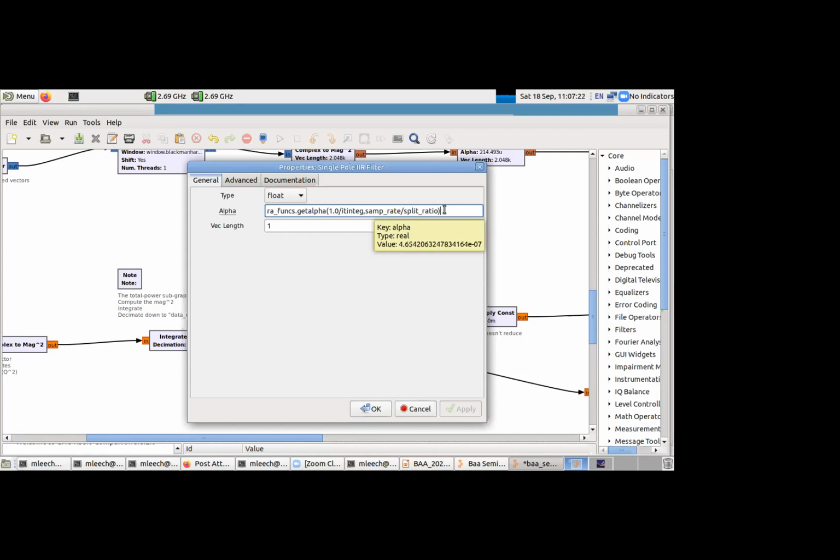And I put that in a variable just so that it could be played with later without having to go in and manually re-enter all of these numbers. And like I said, because of the dependency evaluator that GRC implements, that all just works. If you have 3 blocks that all depend on a variable, in this case, split ratio, when split ratio changes, all of those blocks' parameters will get updated automatically by GRC at runtime.